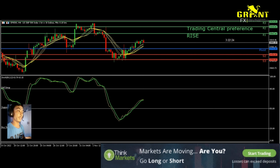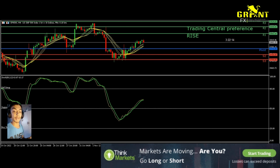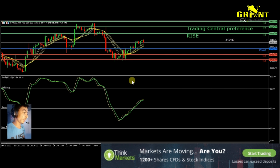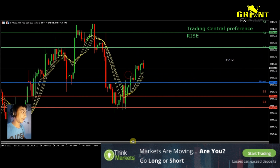On the RSI it's a bit different, because when it's above the 50% level, that's the opportunity where you look for buys, and below the 50% level on any time frame you're going to look for sells and analyze it for sells. I do use the Stoch indicator, my period is 80.33. We can see that we still have room to go up from the 4-hour time frame. There is still nice momentum to go for the upside.